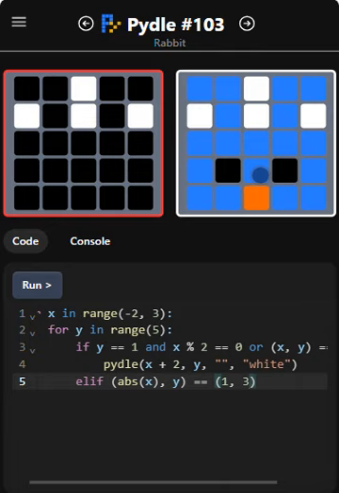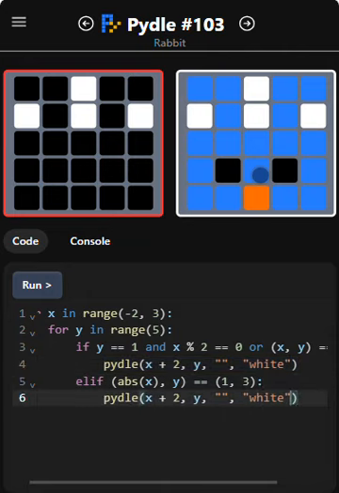So let's just do that, and so we're not going to see anything there but let's do them as whites just to test. Okay, so that's the blacks.